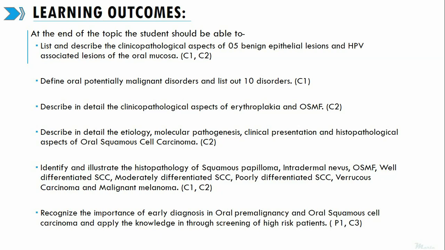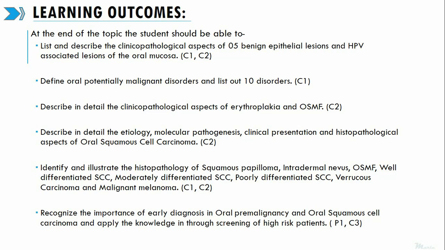We should identify and illustrate the histopathology of squamous papilloma, intradermal nevus, oral submucous fibrosis, well-differentiated squamous cell carcinoma, moderately differentiated squamous cell carcinoma, poorly differentiated squamous cell carcinoma, verrucous carcinoma, and malignant melanoma. We should be able to recognize the importance of early diagnosis in oral premalignancy and oral squamous cell carcinoma and apply the knowledge in thorough screening of high-risk patients.